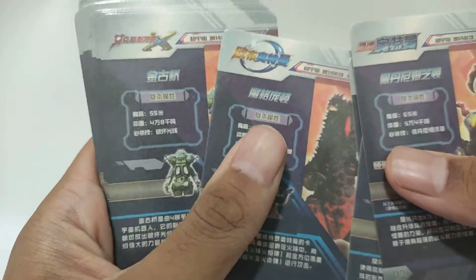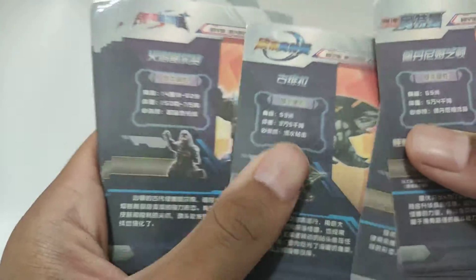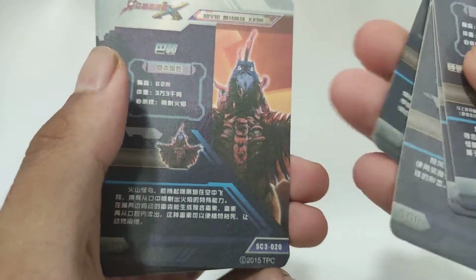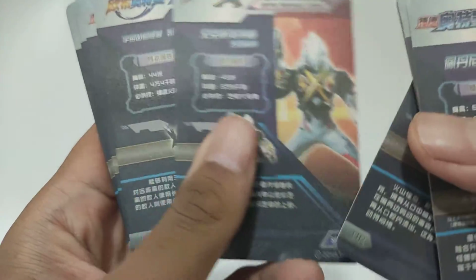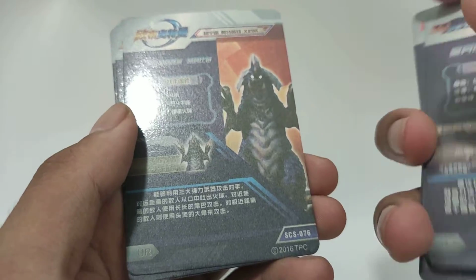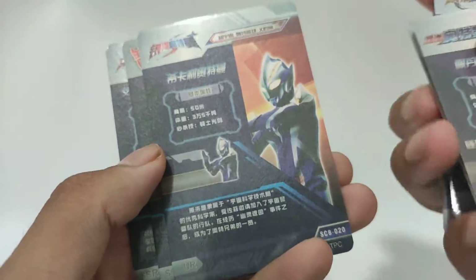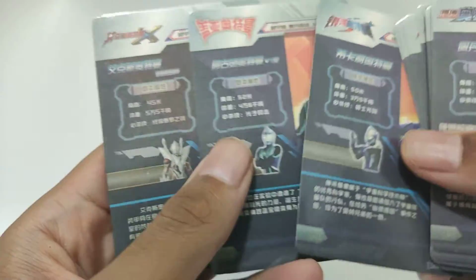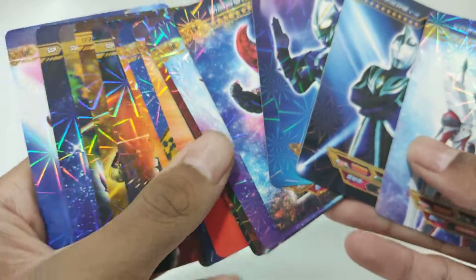I can't remember if the cards are the same essentially, because I did the other pack last week. If you guys are interested, just look at my previous video and let me know if they are the same. If you get the same cards, then I probably will stop doing this, because I don't want to keep doing the same videos getting the same cards. It will be kind of boring. So I hope that every time we open a pack, we'll get different cards, so at least it will be interesting to see.